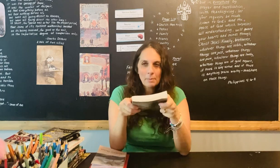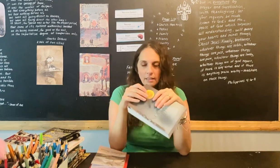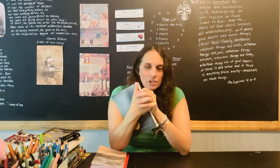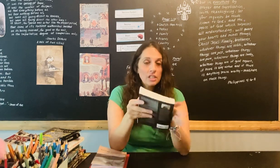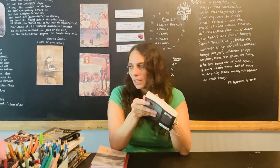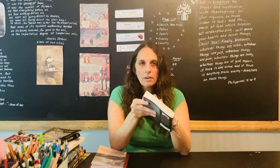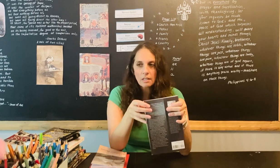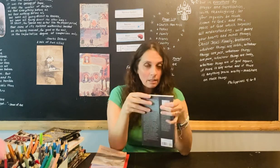I read all three books during that time period when we were all home. This year I'm assigning it to my daughter and she is just captivated by it. It's very thought-provoking and it will really get your kids thinking about the fact that we are not just experiencing things we can see — there's a spiritual realm and we very much need to be suited up in our armor, Ephesians 6. Excellent read, I highly recommend it.